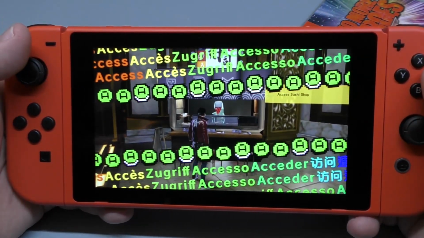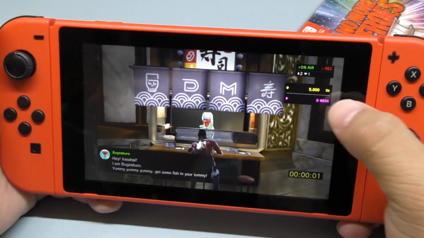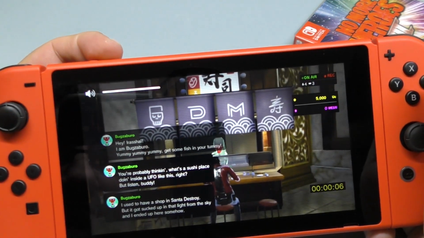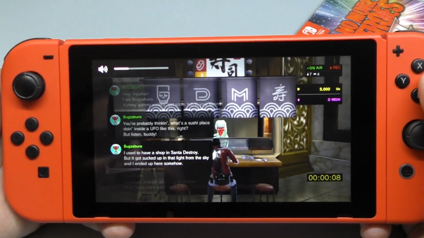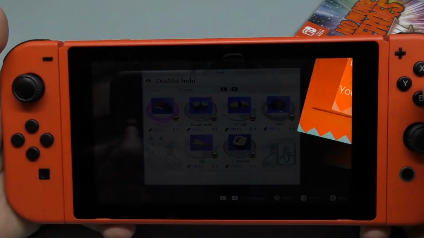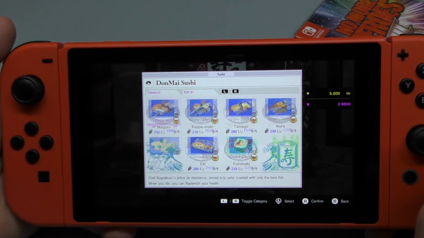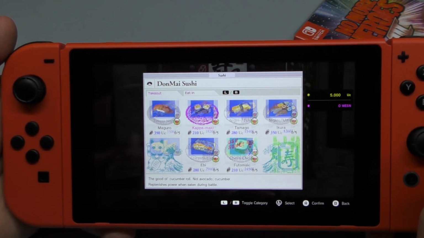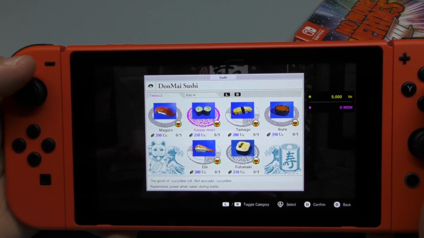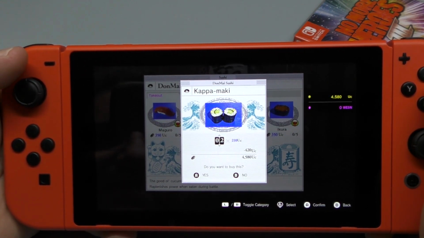Okay, what's this? Access the store? Okay, we got 5,000 credits here. Dude, I don't know if that is gonna get me in trouble. Okay. So, I guess you could get food here. It says take out, take in, eat in. So if I want to buy something, I just go ahead and select it. How much? And that.